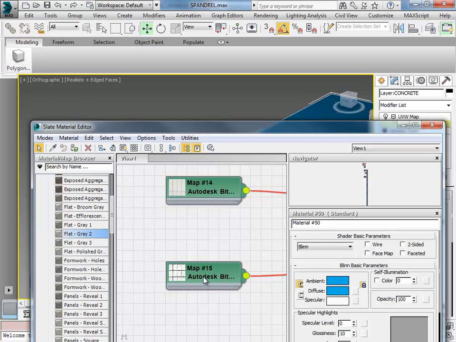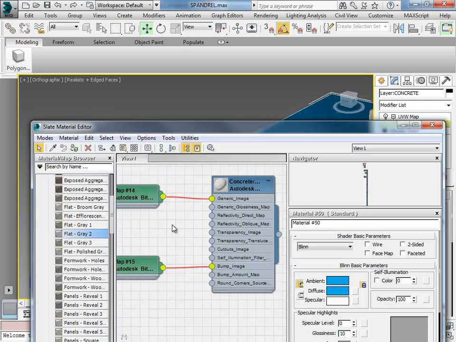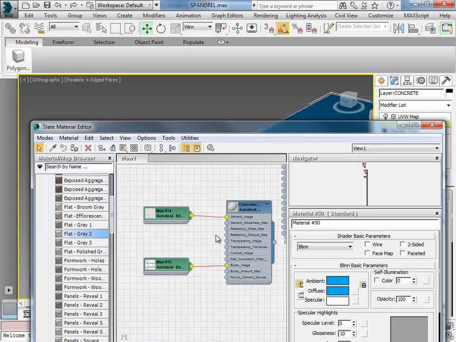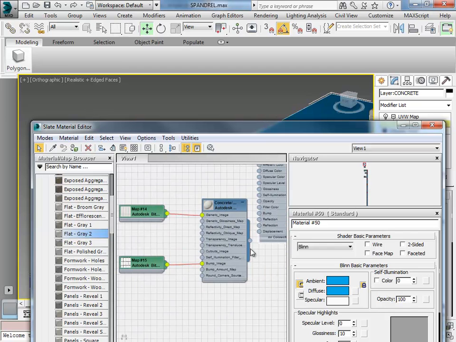So it's going to take this JPEG and basically treat it like a decal and stick it on the floor slab. And then it's also going to give it a little bit of relief with this bump map. So whether or not that's the actual one I want, I'm not going to worry about that. It might not be exactly the type of concrete I want to represent.